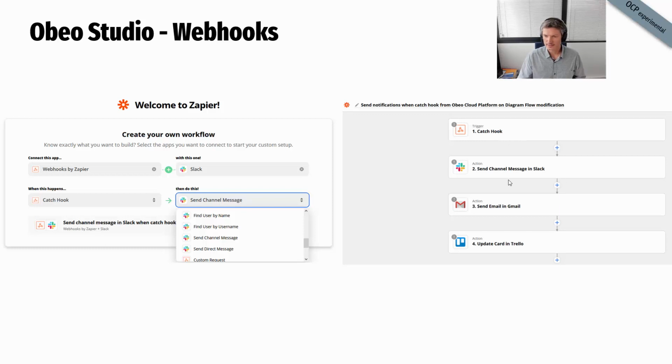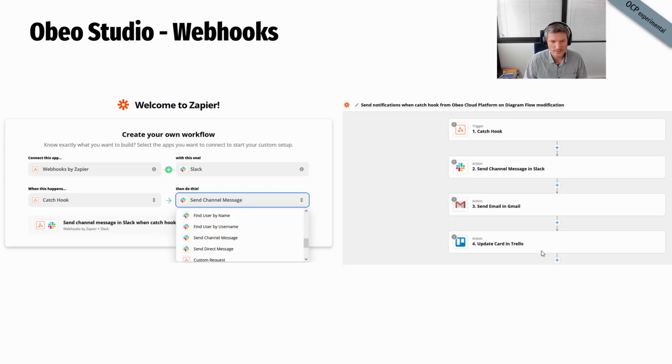Then you can say that these diagrams, but also the semantic content, will be sent to a specific Slack channel. You can also send a specific email with another part of this message and update cards to track your element directly in Trello.